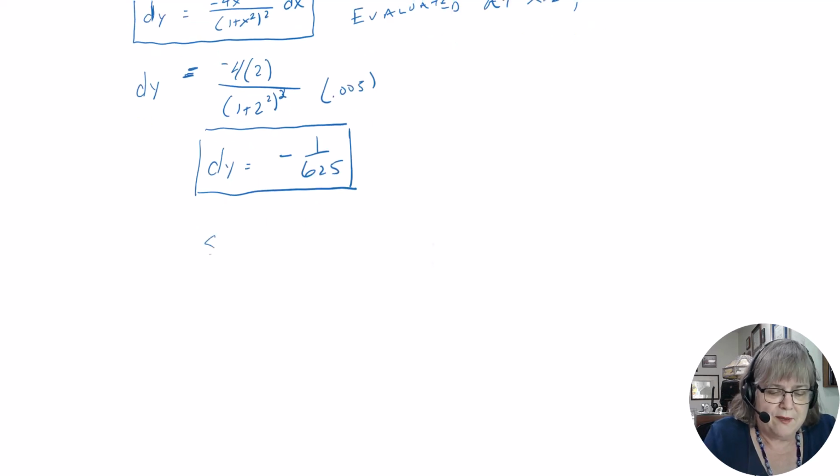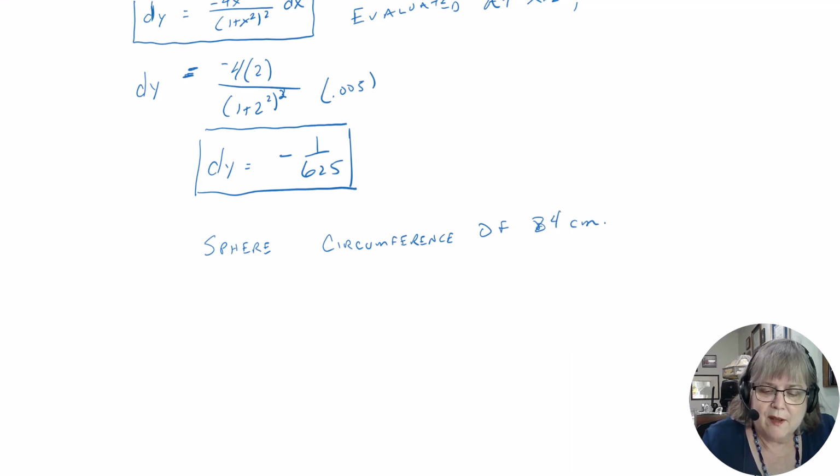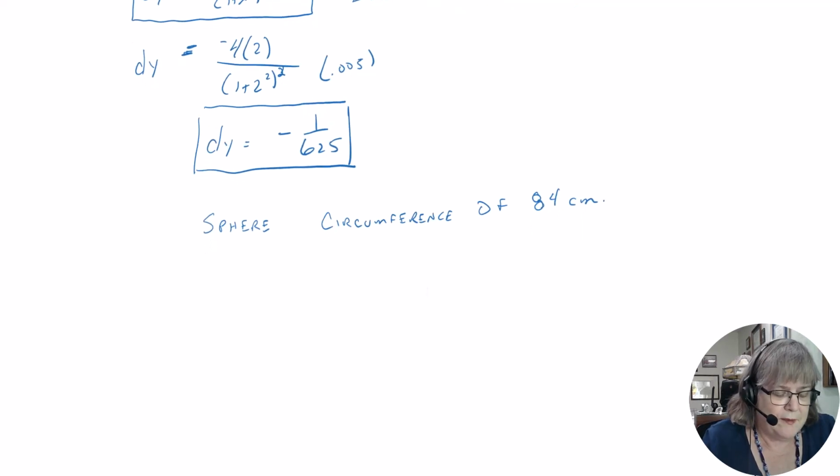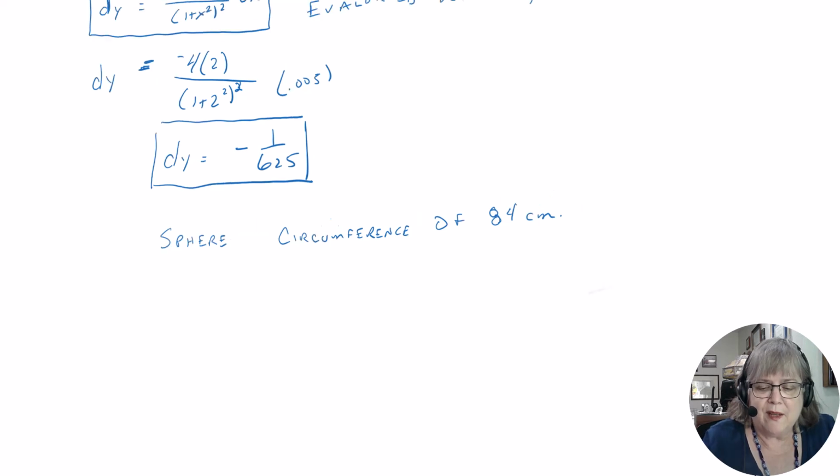And let's consider a sphere. Okay, and it's got a circumference of 84 centimeters. I got this from an old book. It's like, I don't know, 10 years old, something like that. Stuart, it was a really good question. I just always liked it. And so I thought I'd show this to you. So they have a sphere, and it has a circumference of 84 centimeters.